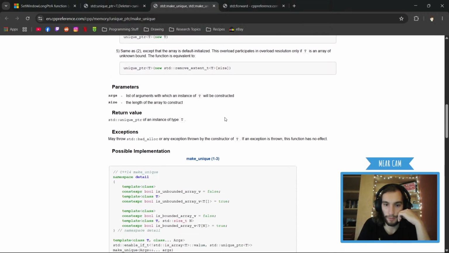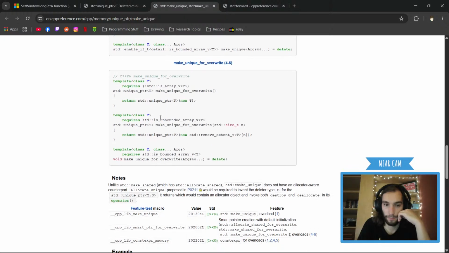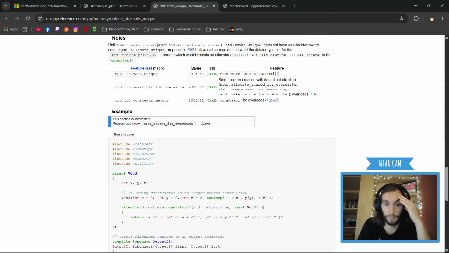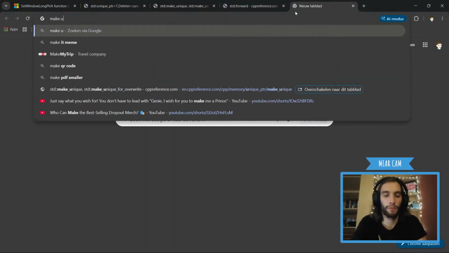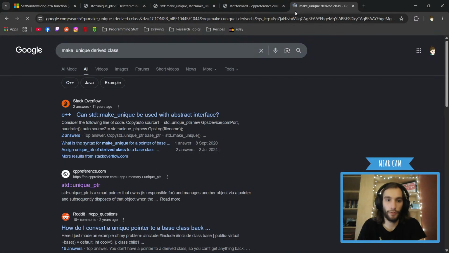What about derived classes? Make unique derived class, how does it work? It's not going to specify, is it? Oh my god.